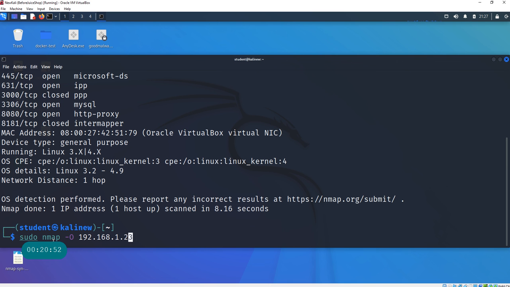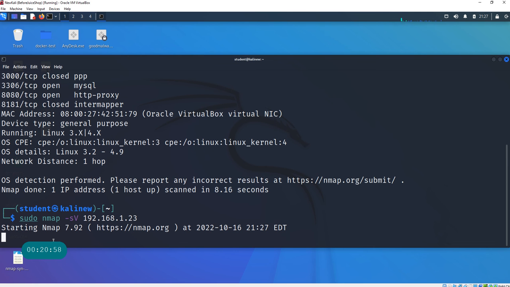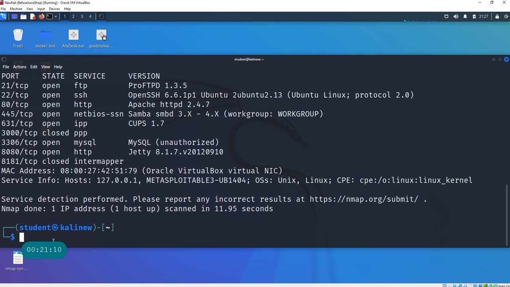Okay, it's very useful a lot of time to run with S and then capital V for version. Notice what kind of data we get back and how detailed it is if we run this command. I'm still running, and this time, after the services, it is telling me that this SSH is actually using OpenSSH version 6.6.1 P1, and your FTP is actually using ProFTPD version 1.3.5.